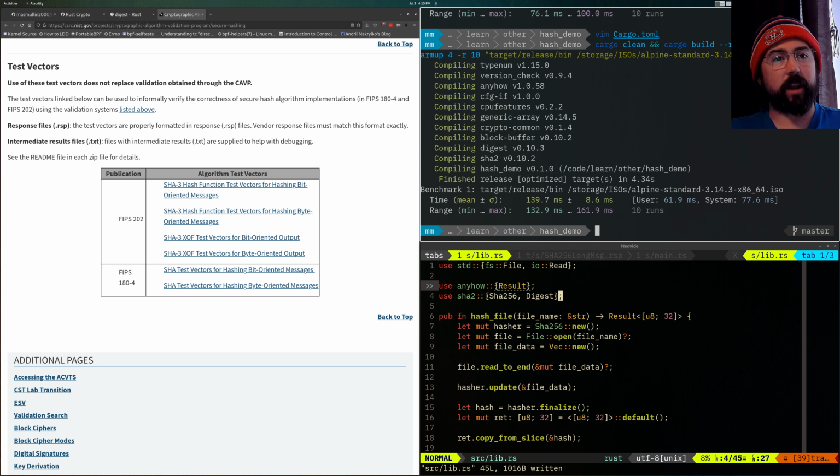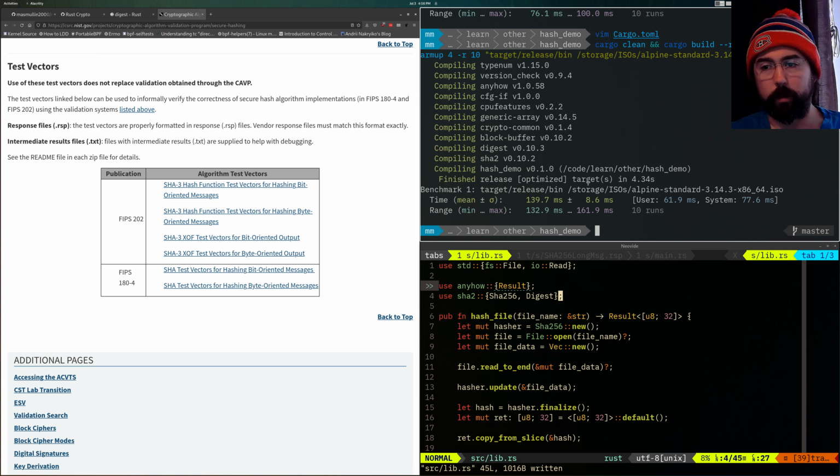So the next thing that I like to do is use strace to see kind of what's going on with the system calls. How many times is our project using a system call, knowing that system calls cause a context switch, which can slow down our application. So to do this, we can use strace. So I want to strace our target release bin, and I will strace that.